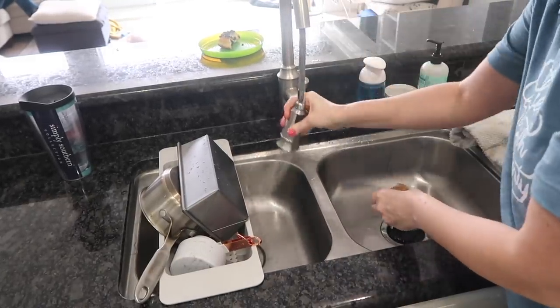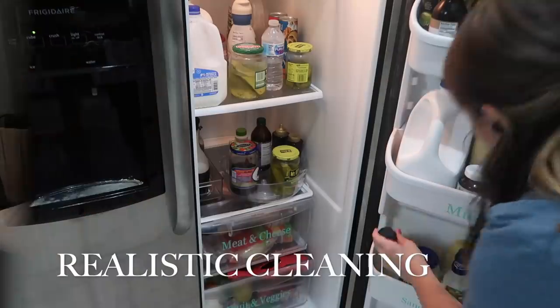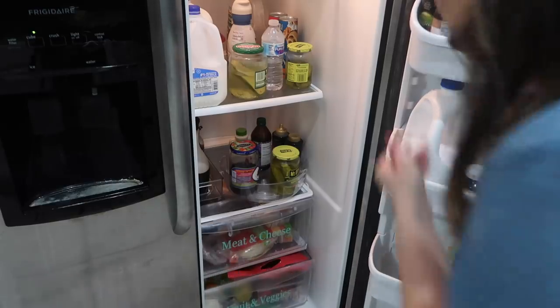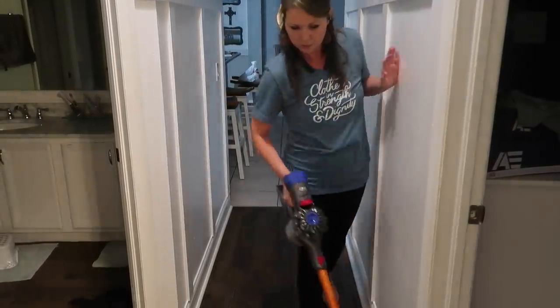Today we are going to be doing an all-day ultimate clean with me, but this is going to be a little bit different because it is going to be a real life, real mom cleaning. I'm going to have to stop and make dinner and do all the things, so I'm sure you guys will be able to find this very relatable. Let's get started.